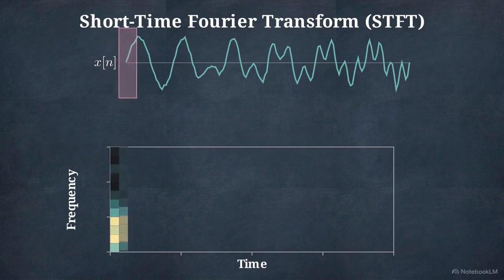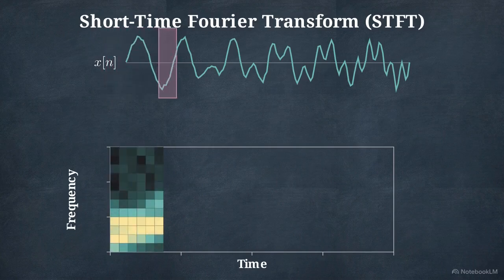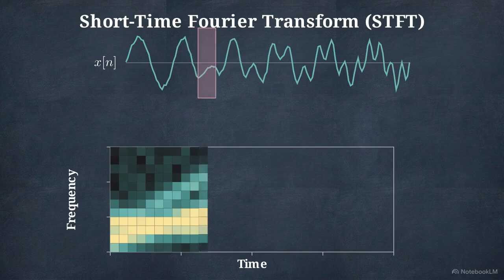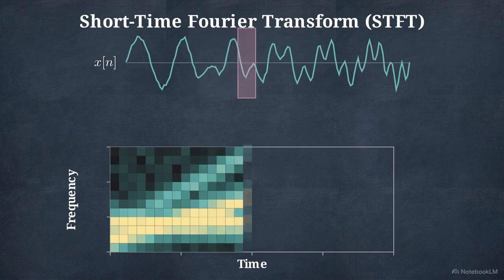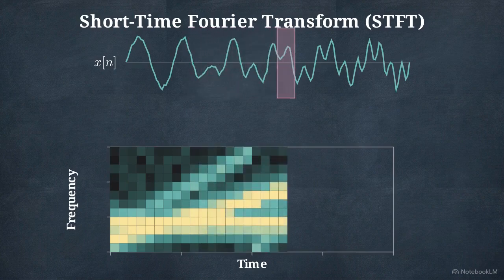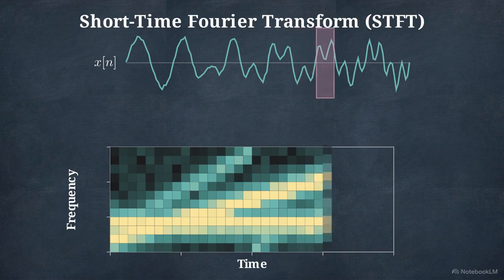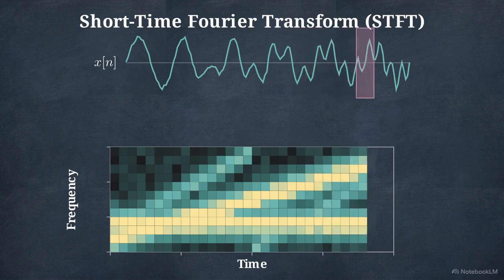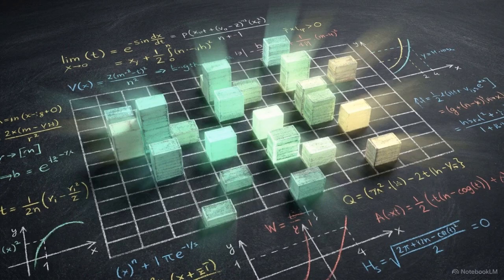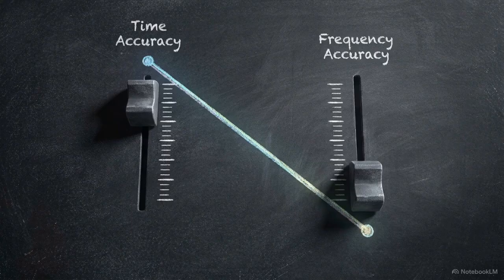The STFT isolates a small segment of the raw signal using a sliding window function. It analyzes data within that window before moving forward. An FFT is computed for each discrete frame, generating a heat map mapping time and frequency onto a 2D plane. We call this matrix a spectrogram, the foundational feature used in audio machine learning pipelines. But the spectrogram is governed by a rigid constraint, the time-frequency uncertainty trade-off.